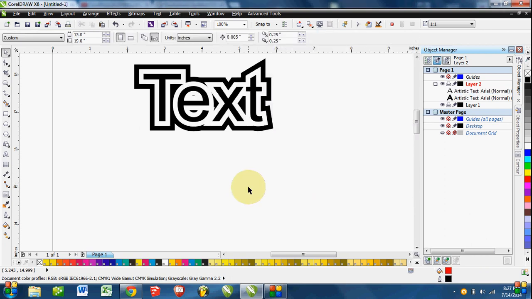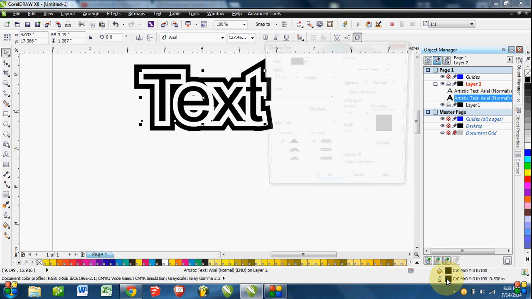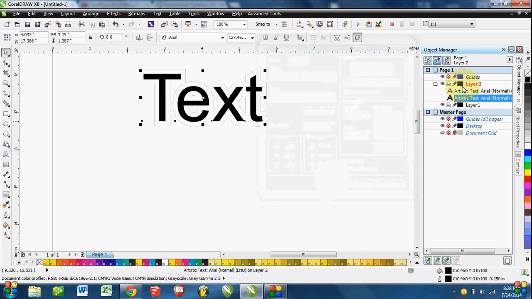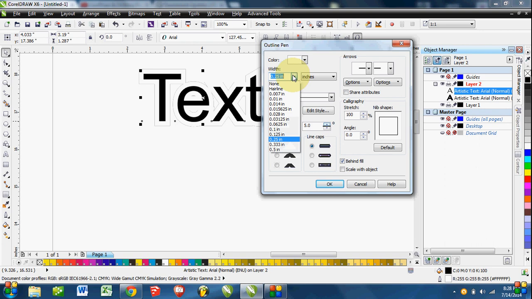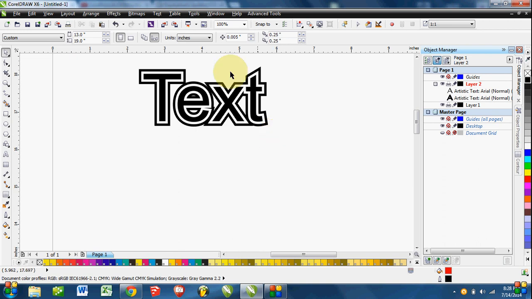That's kind of what you're trying to go for. That's probably way too big though. Let me put this one to 0.25 and this one to 0.125. Like that. That's a little better. So I think that's what you're trying to go for, right?